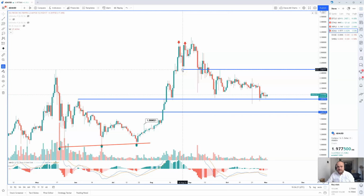and resistance level since then. So 245 to 250 is the real line in the sand for me to start to be a bit more favorable to this coin on a more medium term basis once it does get above there. If it doesn't, it's under pressure, and the downside looks a little bit ominous for that.